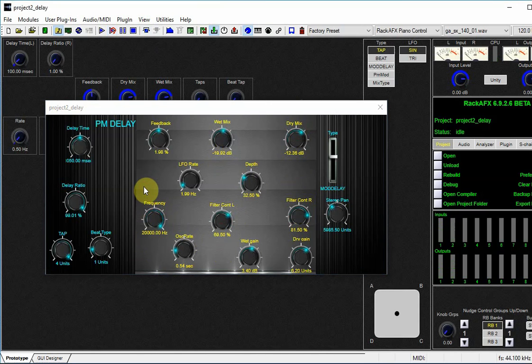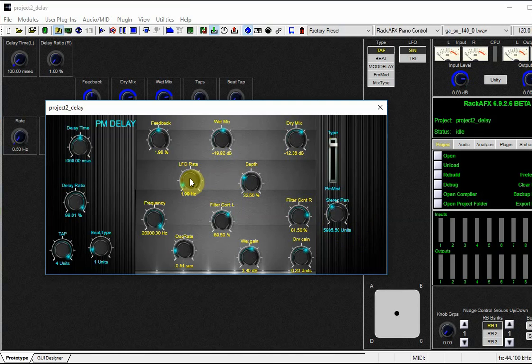So with this we move on to our next effect, which is the PM mod. That is the addition that I've created for this plugin, which is my contribution. So the stereo pan knob would control the amount of stereo pan, and the LFO rate would control how fast it would move from left to right, right to left.